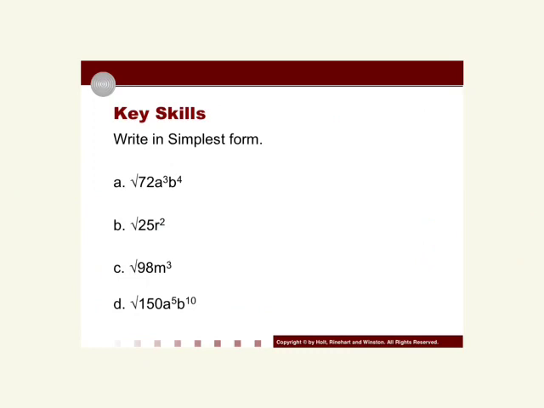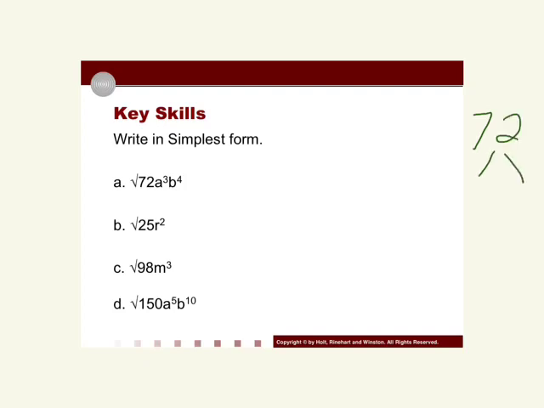Alright, last slide here to finish up our notes for Chapter 12, Section 1, Simplifying Radicals. This is the whole lesson for today combined. Okay, if you're looking at these, you're seeing the radical of 72a cubed b to the fourth. So we got numbers, we got variables, we got everything. Once again, to simplify this radical, we want to go ahead and completely factor it. So on the side here, I'm going to do a factor tree for 72.